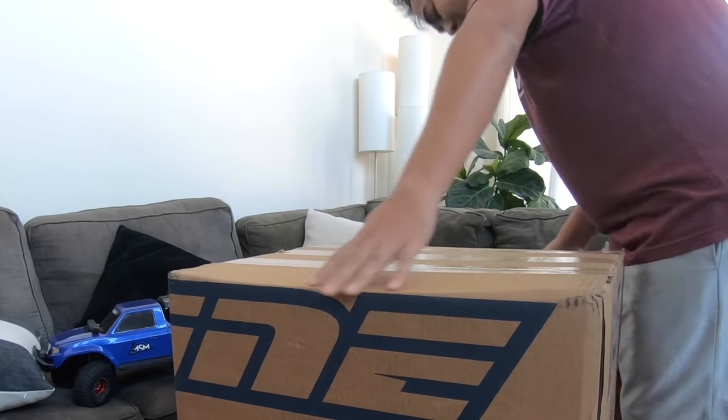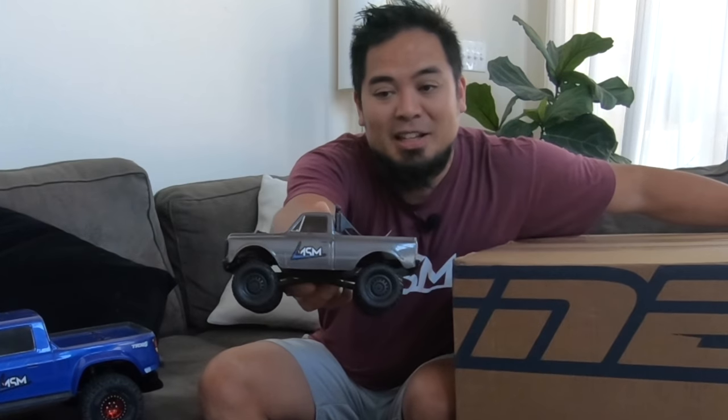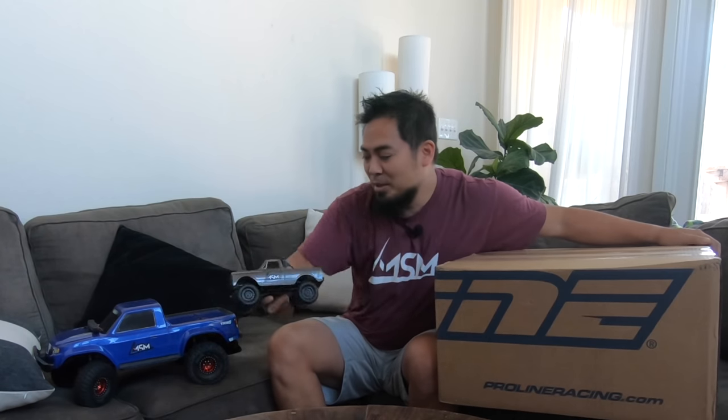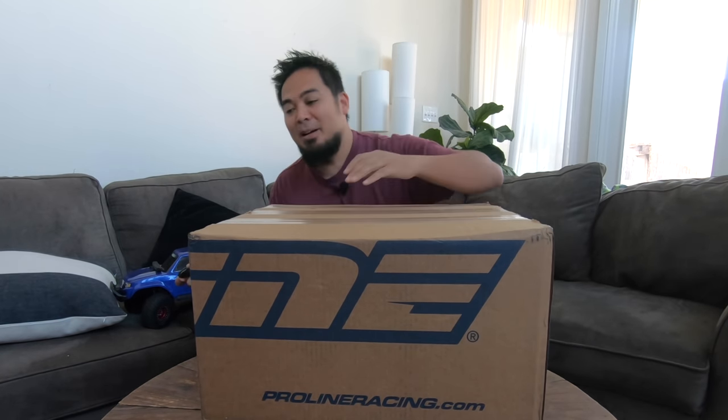Make sure my address isn't showing. Hey, check this out before we open this thing up — the travel cars. The little mini SCX24, little back window MSM sticker, and then this crawler. These are going to go in the RV, so wherever we go I'll be driving, crawling, hiking, whatever we're doing. There's something in here that I've been waiting for for a very very long time. I'm super excited about this package.